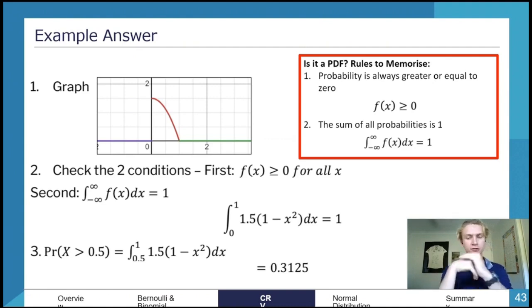It's not too difficult of an integral to do either, if you are caught up on your integrals. As you can see, we're applying integrals here. You need to know your integrals. Also, you need to memorize that. In the last couple of slides, you've had a bit of a break. There hasn't been any memorized stuff, just application and understanding. This, you need to write in your data booklet. You need to have written this down, for example, inside your front cover, whatever it is. You need to have memorized this one as well. Check those two conditions. You will potentially get questions in an external exam that are worded like this. So you need to know this stuff, right?